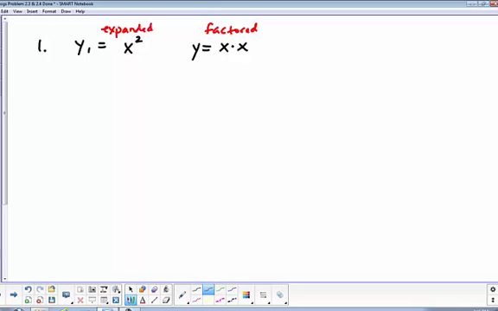Now, when you're trying to graph this, you need to figure out the 2 times that you get 0. So what do you plug in to that equation to get 0? What you plug in right here would be 0, and what you plug in right here would also be 0. So our only 0 is 0, 0. And then you want to plug in a point on either side, because this is our symmetry point. So if I plug in 1, 1 squared is 1. If I plug in -1, -1 squared is 1.